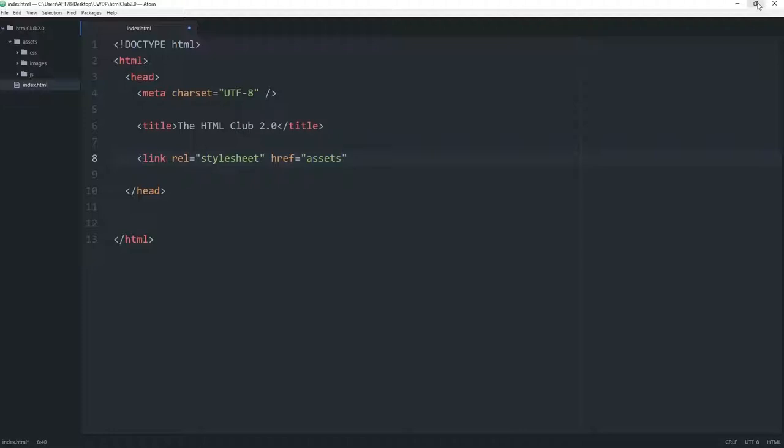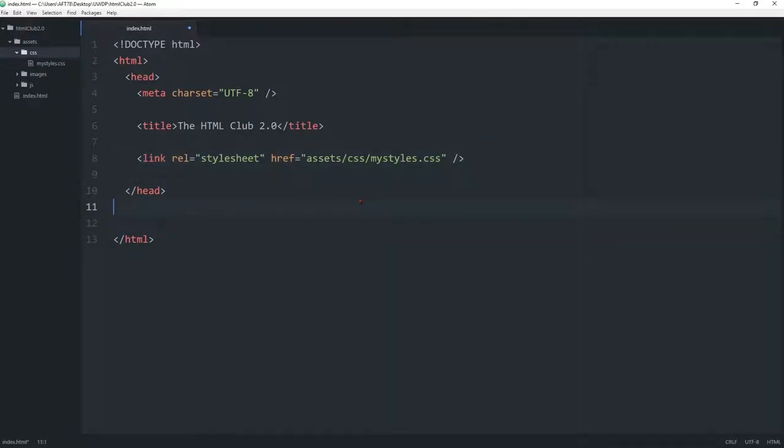We put it in assets, forward slash css, forward slash, what did I call it? I called it styles.css. I'll just confirm that's the correct location. Yep, that's that. Perfect. So we've got all that going.